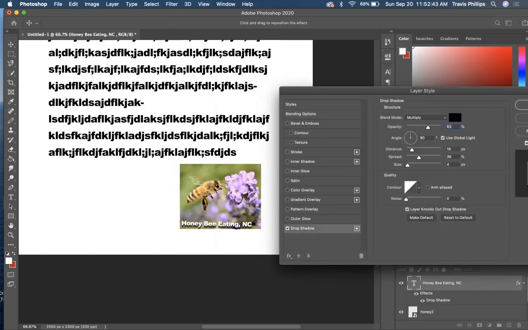If I want to, same thing, double click on the drop shadow, you get more options. So I can lower the distance, okay? I hope you guys see that. As I move this to the right, you see the distance change right here on the B, okay? So I can move the distance closer, all right? Opacity is how clear the color is.